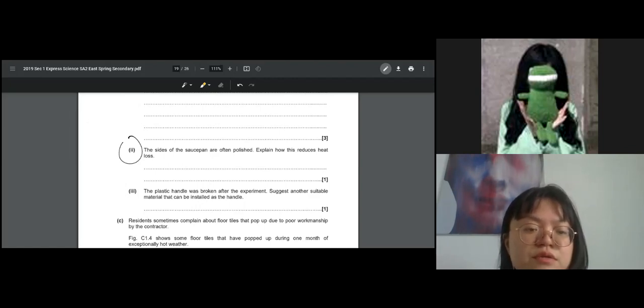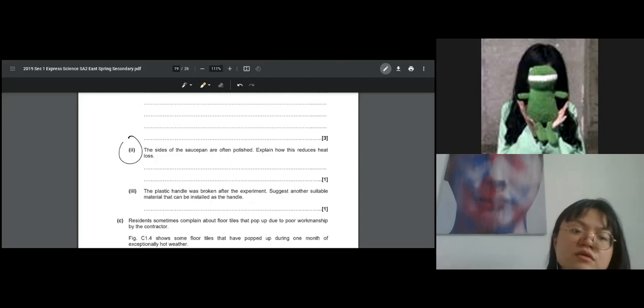So if you polish, how do you explain? It becomes a good reflector of heat. If it is a good reflector, that means it's a lousy what? Lousy emitter and absorber. So it cannot emit heat, that means it reduces heat loss, understand?